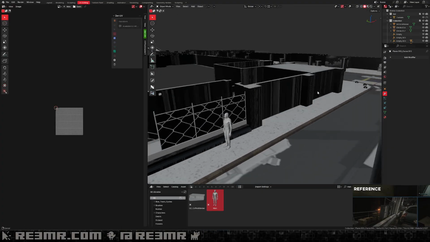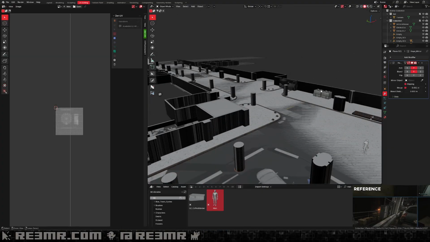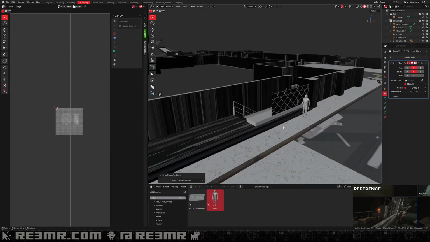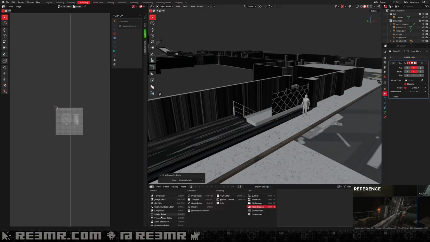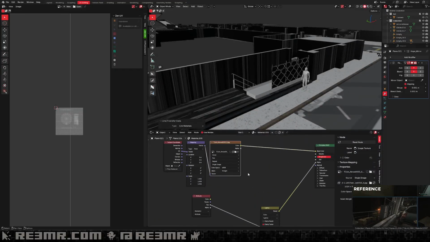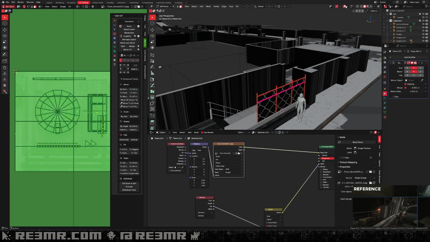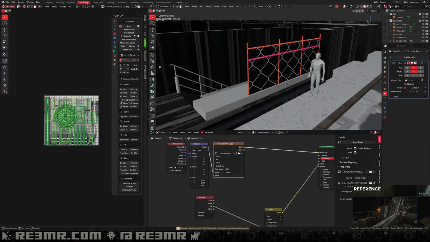Hey, I think I'm gonna use the air conditioner texture here. Change this to a shader editor. Wrap.